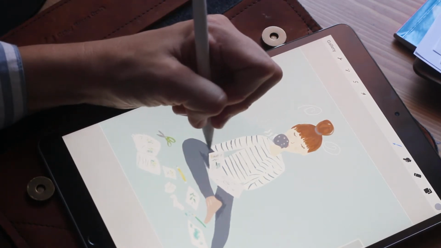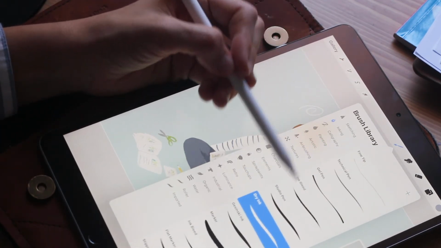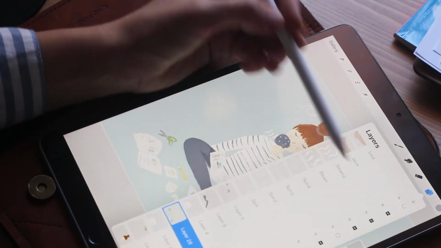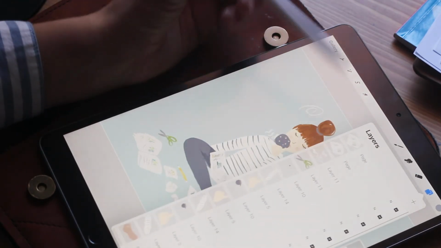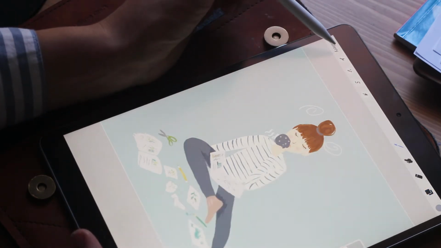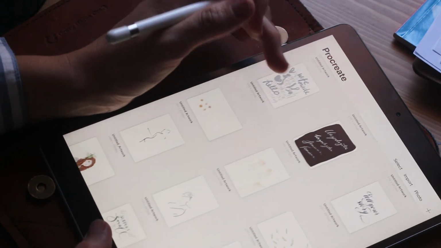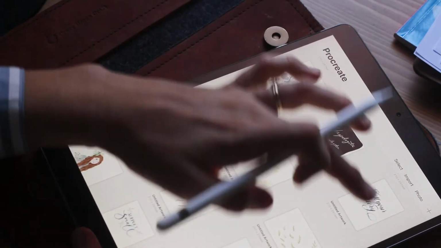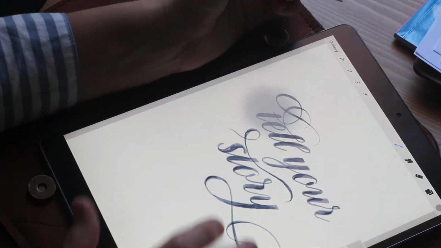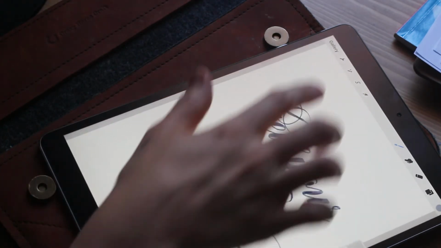It feels more textured because a lot of people do say that the iPad feels a bit too smooth and it doesn't feel quite so natural. So that adds a bit of texture, and I find that really helpful. I find it's also a very different style of illustration because the way I illustrated on Photoshop, I was using brushes and I was using lots of layers and textures and overlaying things. So it was a very different process, whereas this, you're just directly using a brush and drawing. So it's a slightly different technique, and I've been quite enjoying experimenting with it and seeing what I can do with it.